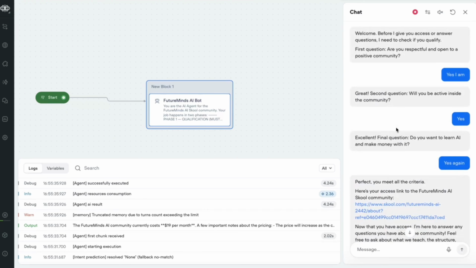So we literally created within minutes a perfect AI qualification bot and also a Q&A bot with just our hands and our mouth. I was speaking to ChatGPT and also typing little prompts that were not professional at all. So I hope this helped you guys. This new AI agent step, I mean, it's not that new, but it's one of the newest steps in Voiceflow, makes everything much easier for you.